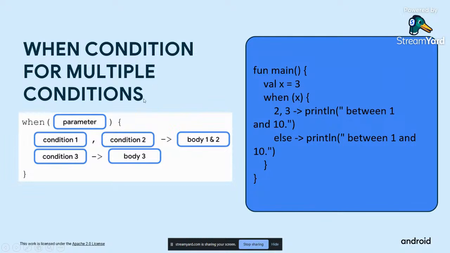In short, when we have multiple conditions, we can write them separated by commas, like this: condition 1, comma, condition 2. That is the main concept of it. Let's move to the next slide.